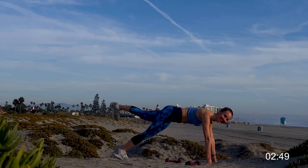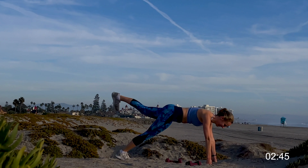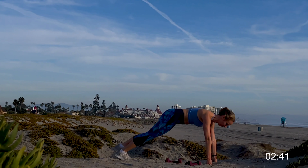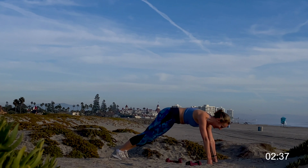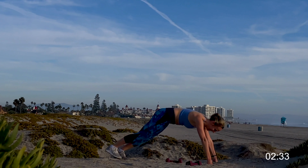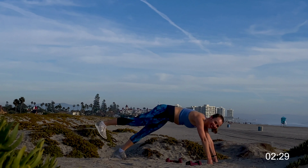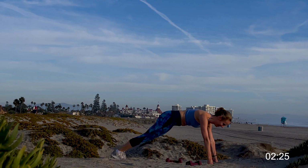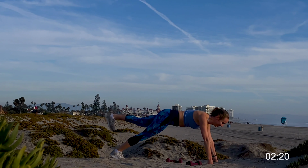You've done it. We're doing plank walks. So alternate, walk those heels up towards the sky. Keep your body level. Press the ground away from you. And then option to smile. Tricks your brain into being happy. Fake it till we make it. You're almost there. You got it. Keep going. Almost there. So good.